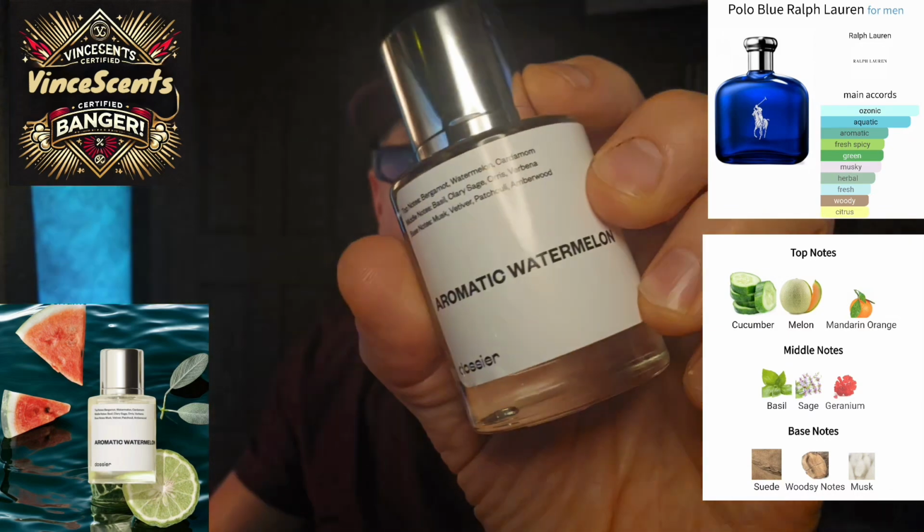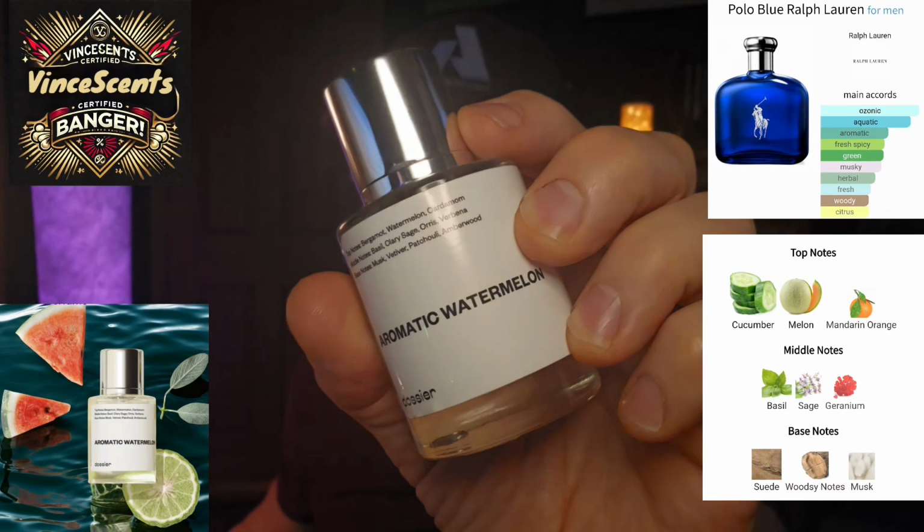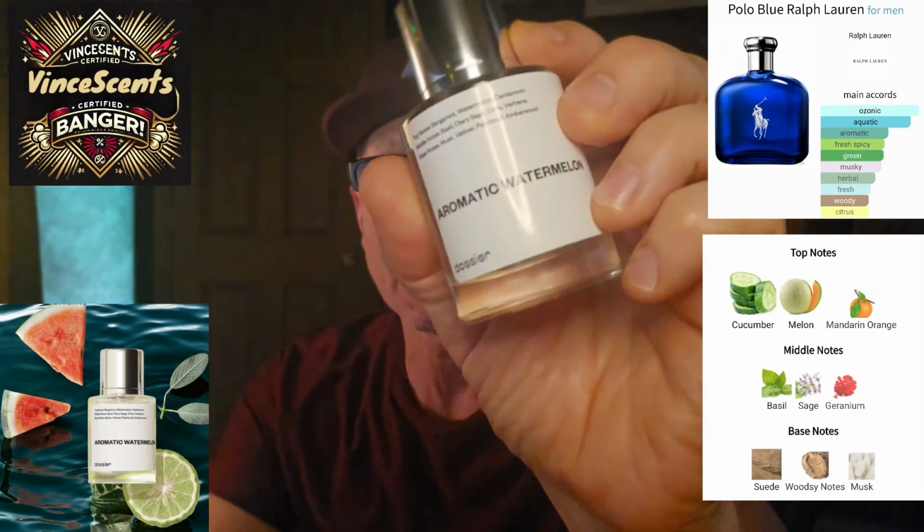They've amped up the notes a little bit and switched them around just a little bit, ever so slightly. But if you do a side by side, it smells almost identical, but this actually smells better with better performance. This is more like the older formulations back in the day. I went through bottles of this back in the day. So yeah, love this fragrance.